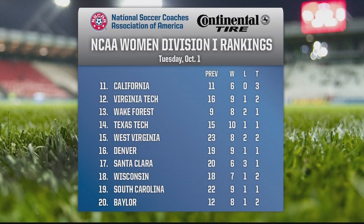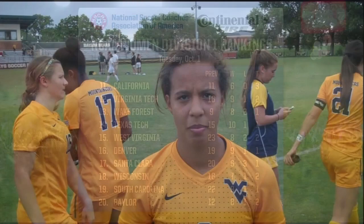West Virginia beat Oklahoma State 2-1 and Baylor 4-3. Senior Frances Silva leads the Mountaineers with 22 points on six goals and ten assists. Frances, the team opened its Big 12 season with two wins on the road — how huge was that? It's a big deal — not only for conference but RPI going forward. We came in and played a couple of very good teams and were able to get it done on their home field. You beat Oklahoma State 2-1 on Friday night and came out today and beat number nine Baylor 4-3 — your first top ten win of the season. We knew our offense had a lot of firepower and it was good to come out and say that even though no other team had scored on them, we came out and scored four. This is your first step in defending your Big 12 title — where do you go from here? Only up. Keep defending it, keep beating all those teams in the Big 12 and hopefully get another ring.